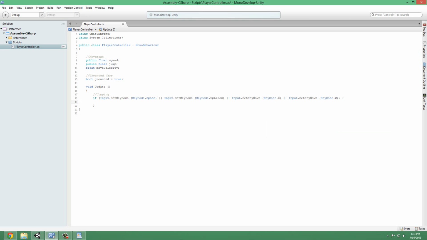Now I'm going to create a pair of curly braces, and inside these curly braces, if they've pressed any of these keys, we want this code to execute, and that code will be Rigidbody2D.velocity, right?